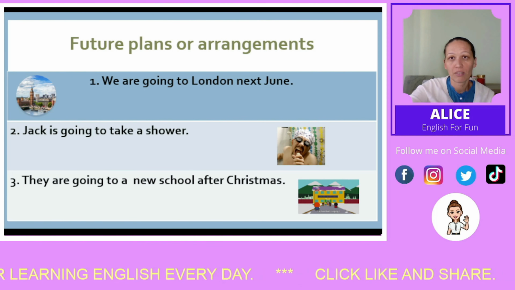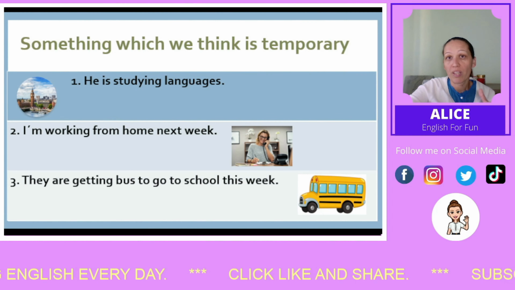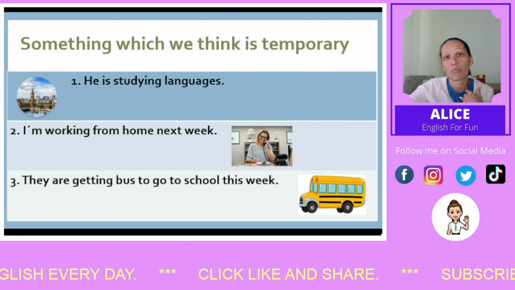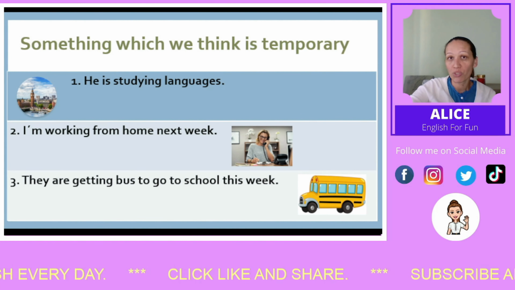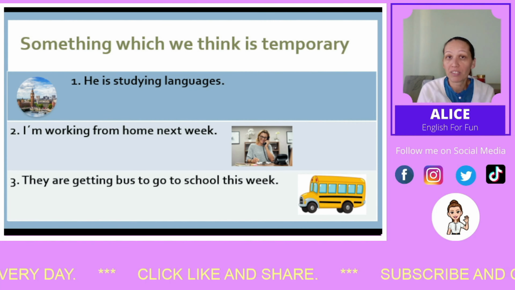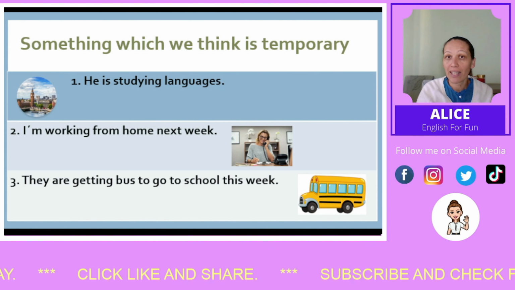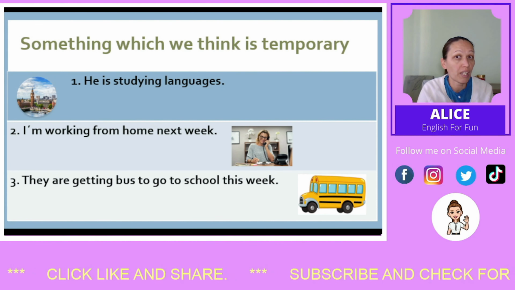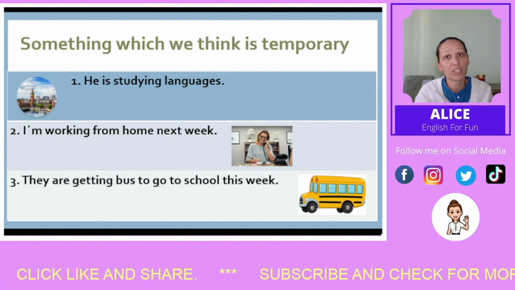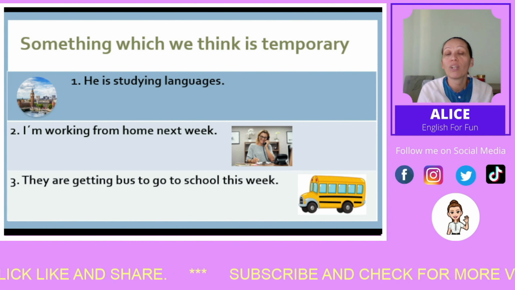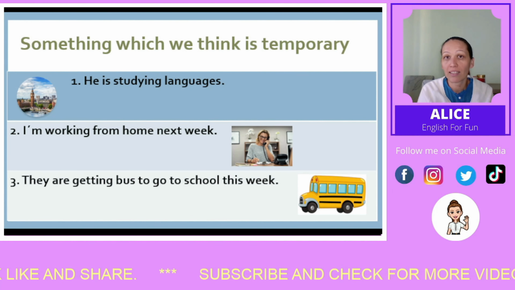Let's move on. Here you can see examples when we're talking about something which we think is temporary. For example, he's studying languages. Probably he wants to be a doctor, but at this moment, at this period of time, he's studying languages because probably he wants to work abroad, he wants to move to another country, and he needs to know other languages, so he's studying languages.